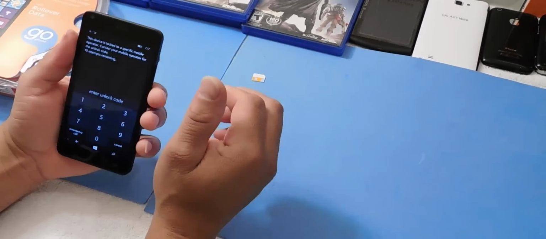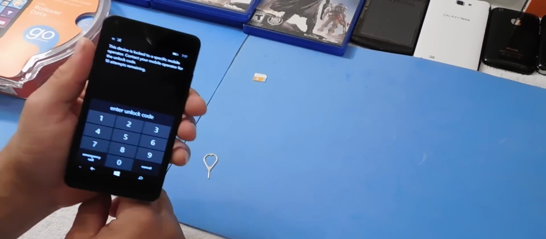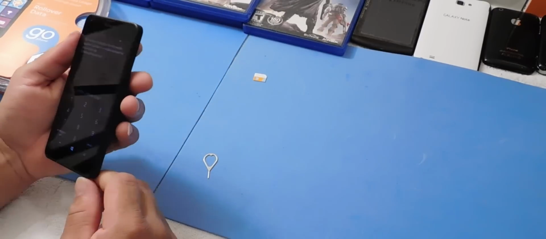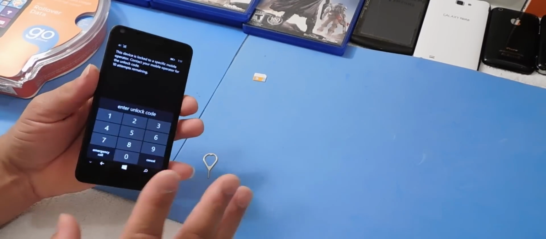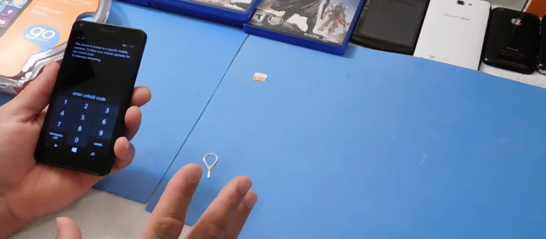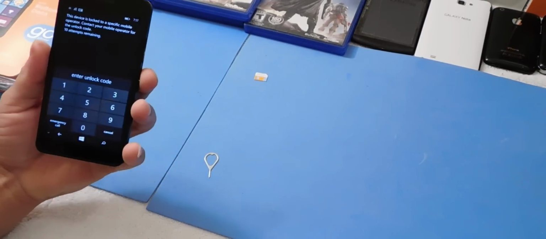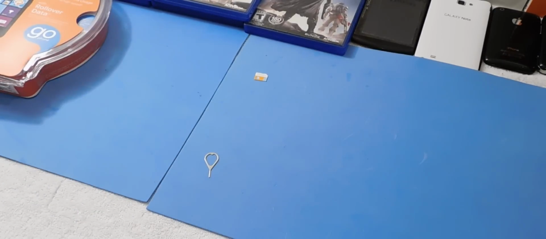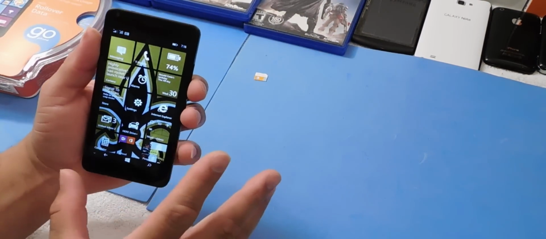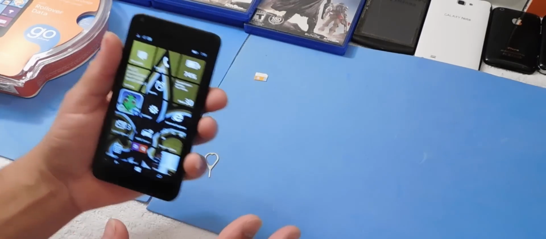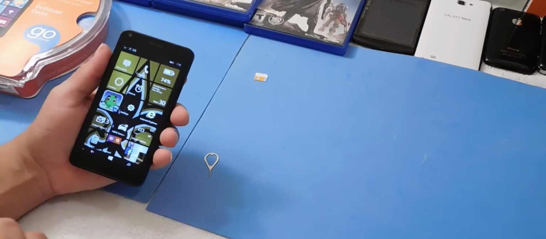All right, so right now it's asking for an unlock code because I got a T-Mobile SIM in here. Once you get this in the email, which is going to take about 2 days, so be patient, they will send you this. I'm going to put my unlock code in. It's going to be a very long code. All right, so when I click on it, it says code accepted.